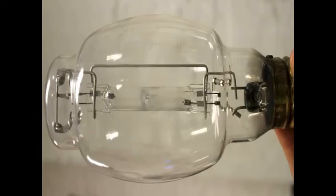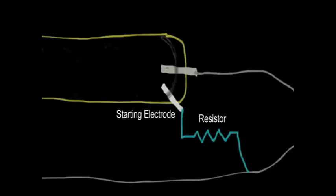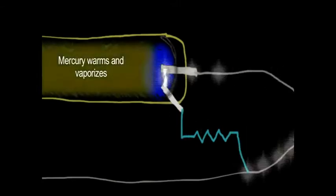The clear mercury vapor lamp really shows how the lamp operates, and similar to the metal halide, it's got 2 operating electrodes, which are clearly visible, and a starting electrode, which is much tinier. You can't really see it. There's a tiny little piece of tungsten wire. And the starting electrode is there, by the way, because it reduces the amount of voltage necessary to start the lamp, because it's so close to the main electrode that it sets up a little voltage between it and strikes the gas. Once the gas ionizes, the arc strikes in the lamp and it runs.